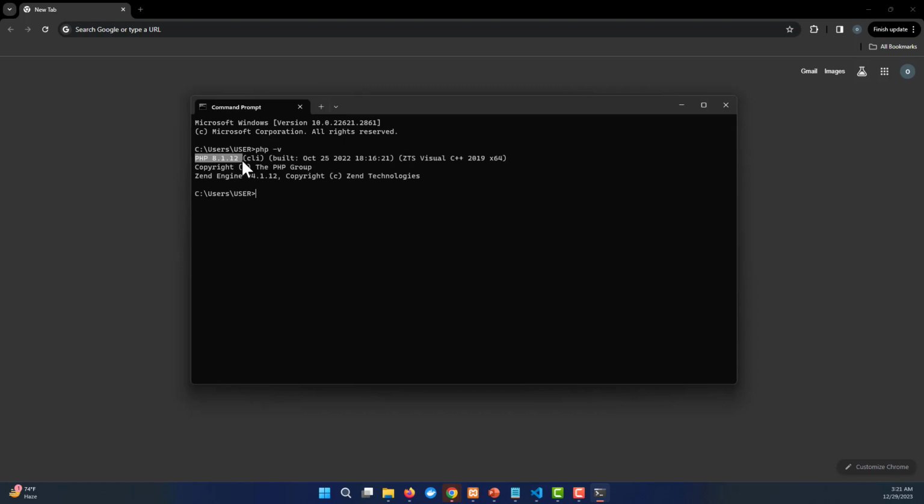I'm using 8.1.12, but I'm just gonna make sure I update this to 8.2. But this shouldn't be of concern. Frankly speaking, I'm always of the opinion of being one version below the latest, because the latest might not have full library support or extension support, or might still have some bugs which the contributors or developers of PHP need to fix.